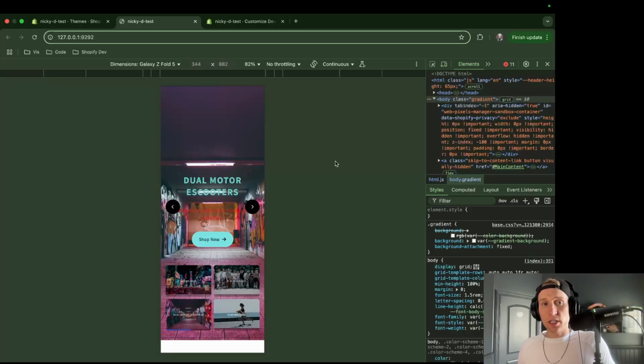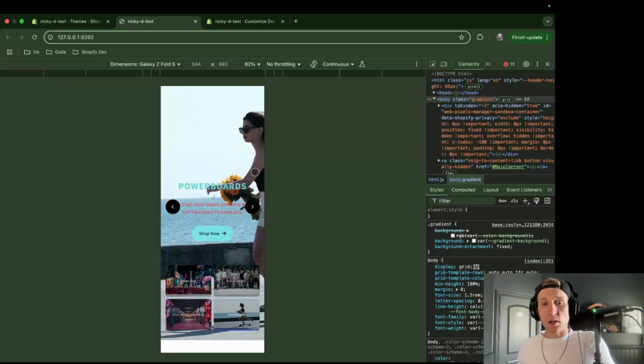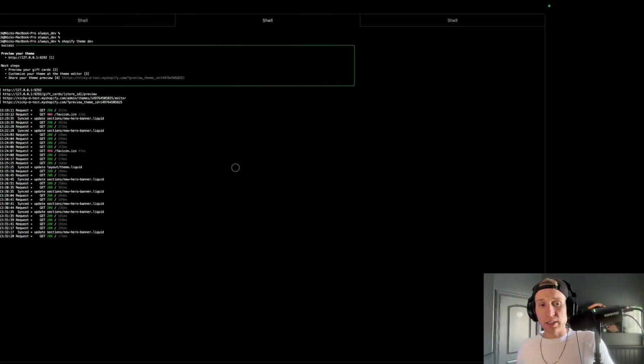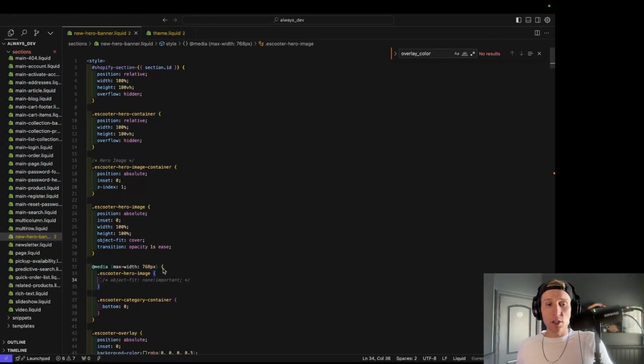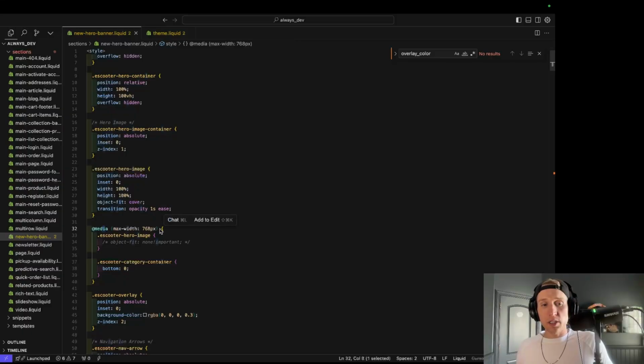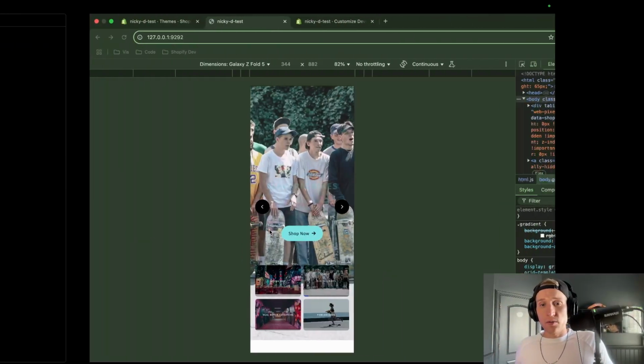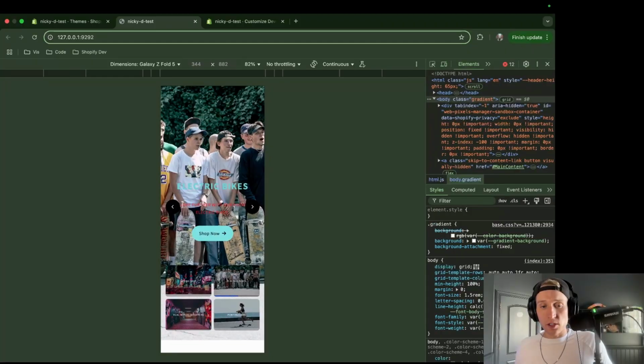Now, if you have further customizations that you want to make to this, maybe how you display the images on mobile or things like that, well, I can help you out a little bit here. If you're going to mess with those, then I would recommend coming to this media query, which is where the styles change when it's on a mobile device. And then you can change things like object-fit, which is how the image is actually displayed on mobile, things like that. But in terms of customizations, I feel pretty good about this for now.